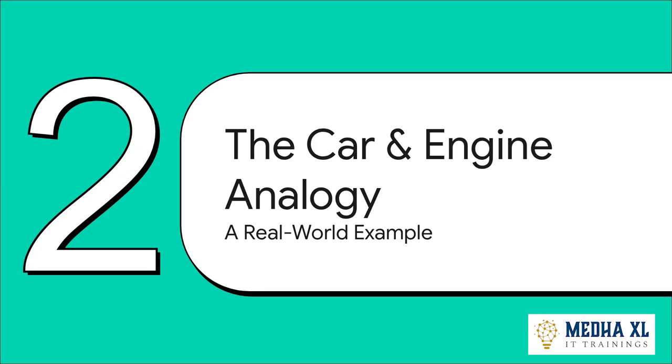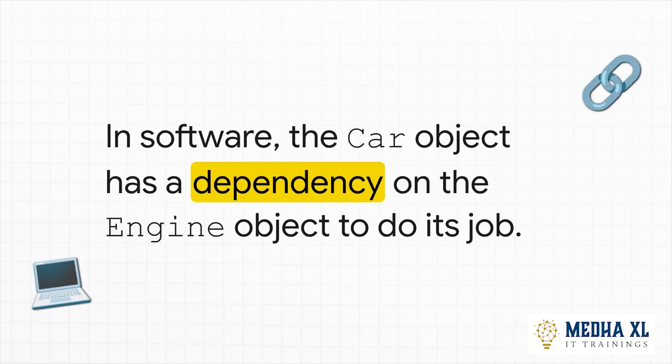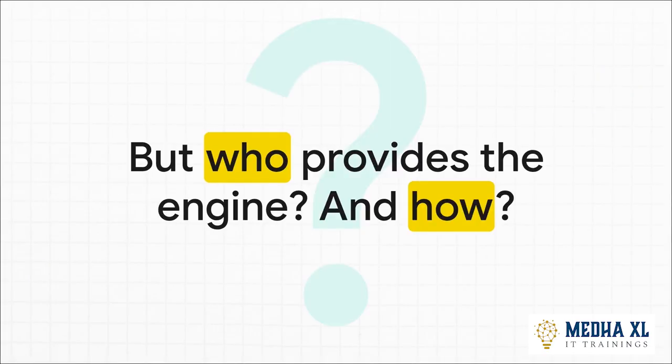That's the dream. All right, to really get a handle on this, let's step away from the code for a sec and use a super simple analogy that I think makes this crystal clear. We're going to talk about cars. I mean, this is just a fact of life, right? A car needs an engine to do its job. Without one, it's just a big fancy paperweight. And it's the exact same thing in our software. Our code objects often need other objects to be able to do their work. And that's a perfect mirror for what happens in our code. A car object can't function without an engine object. So in programming terms, we say the car has a dependency on the engine. It's a critical relationship.